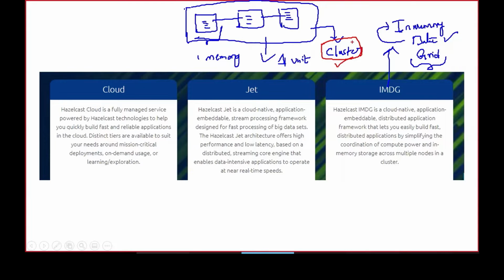So here Hazelcast addresses the problem by providing an in-memory database in the form of a grid. That is, it allows us to create a grid of nodes. That's why the product is called Hazelcast in-memory data grid.